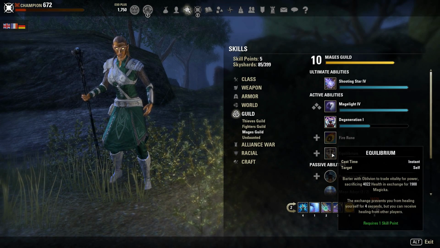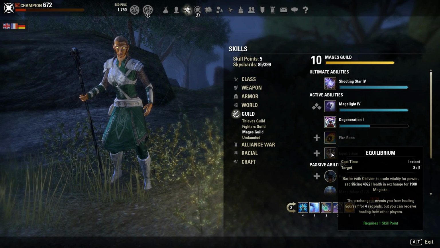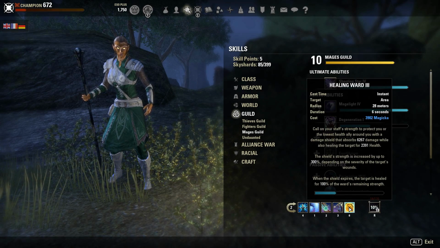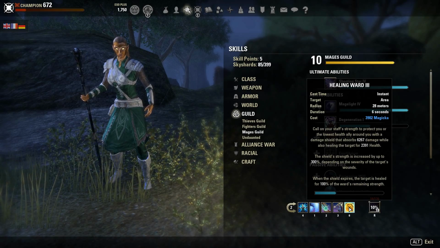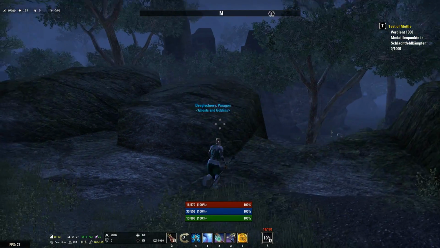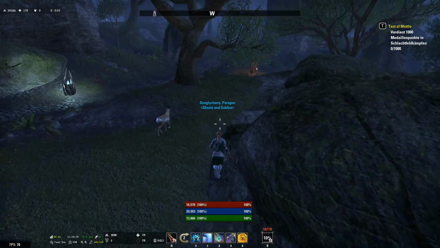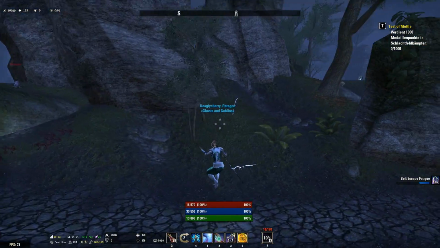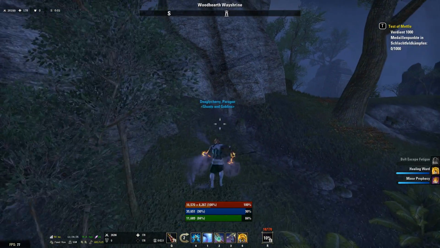But since your health is low and you have a 4-second cooldown where you cannot heal yourself, you could use Healing Ward after that, and because it lasts at least 6 seconds, you will get the heal afterwards. So what you want to do is try to get away from the opponent, use Equilibrium here, and then use your shield.